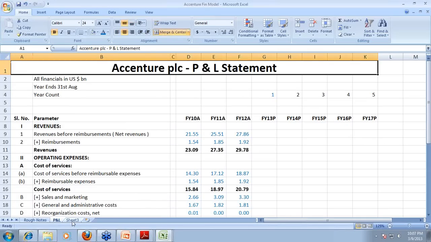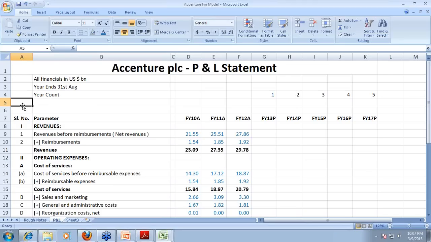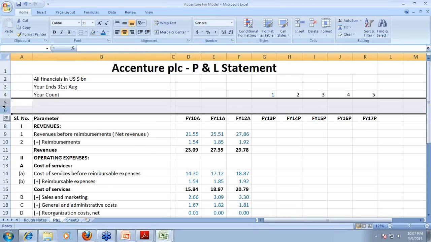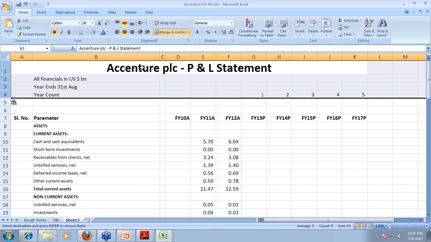Similarly, with the same set of formatting, I'll move to the other sheet. I'll copy this entire thing and paste it. Now you can remove the rows that you have at the top. So I say delete, fine, it's gone. So I say Ctrl+C, I move to sheet number 3. I say Ctrl+V, it will paste everything.